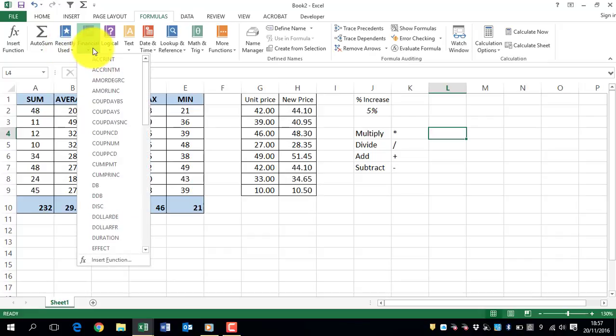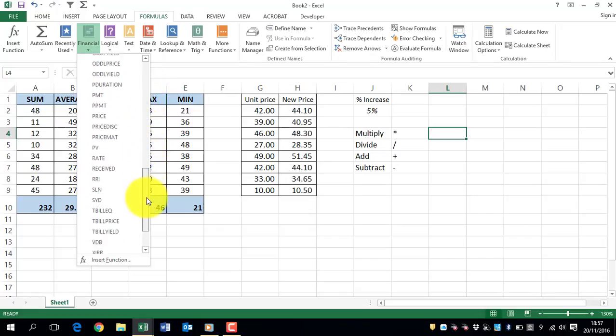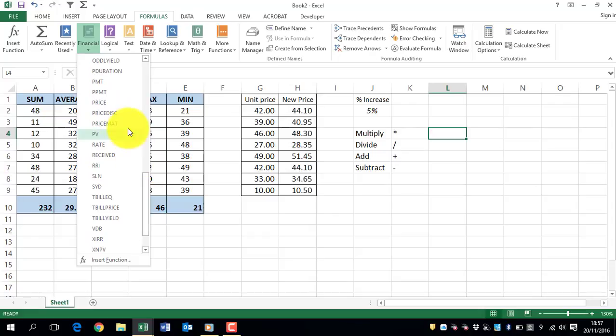You've got the Financial group, and these are all things related to interests, payments, payment duration periods, anything related to finance you will find in here. To find out what a particular function does, you can just hover over it with your mouse, and it'll tell you, for example, PMT calculates the payment for a loan based on constant payments and a constant interest rate.